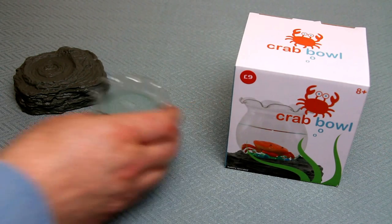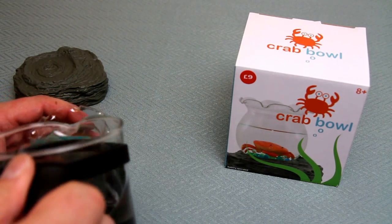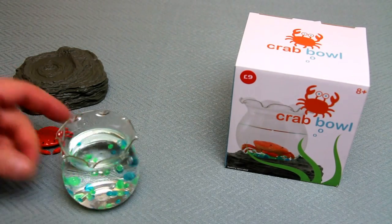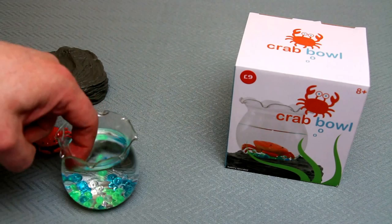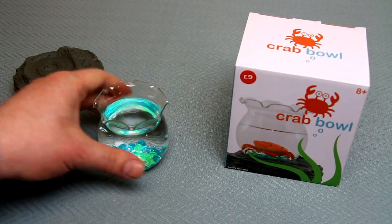Okay, so it's recommended to use filtered, sterilised, boiled water, so I'm going to pour some in here. Let's just fill this pot up. Now the beads are all meant to sink, so if they don't, you need to tap them a little bit, because it just means they've got some air bubbles, so they're not meant to be floating around there, and pretty much they're all settling down quite nicely.